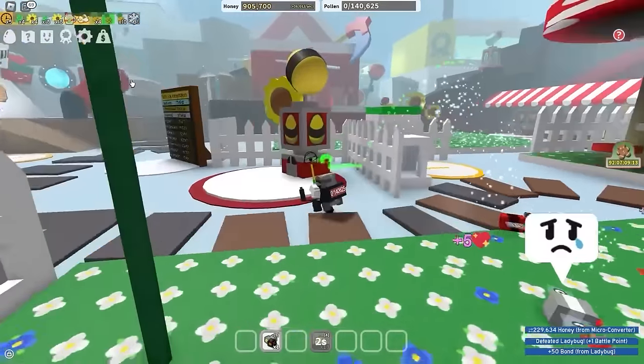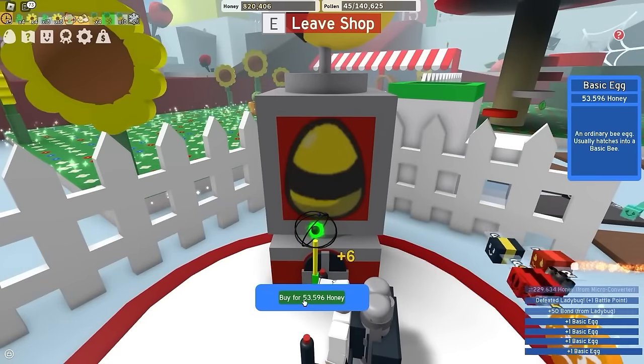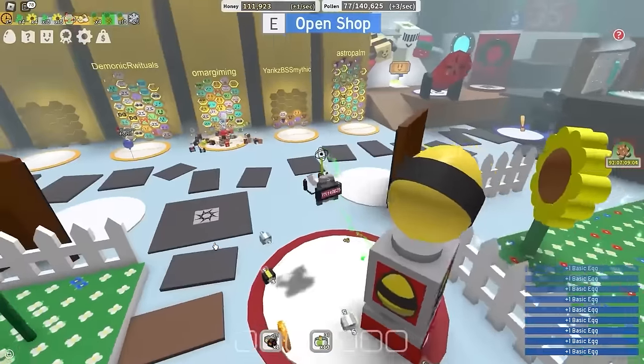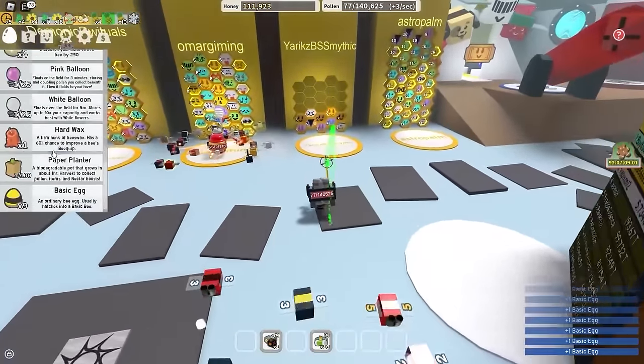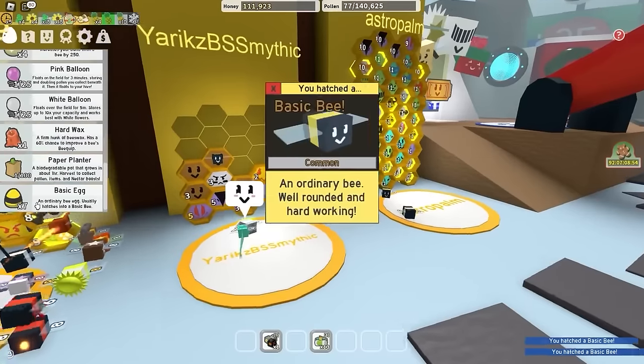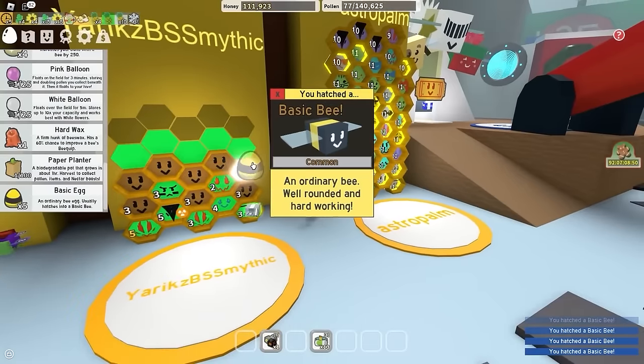Okay, so considering the fact that I'm a rich oligarch, let me see how many bitterberries I can buy. 1, 2, 3, 4, 5, 6, 7, 8, 9. I can buy 9 basic eggs. Are you kidding me? I'm literally about to get like 25 bees so quickly. It's crazy. So, let me see if I get anything other than basic eggs. Maybe I can get a gifted basic bee from this.